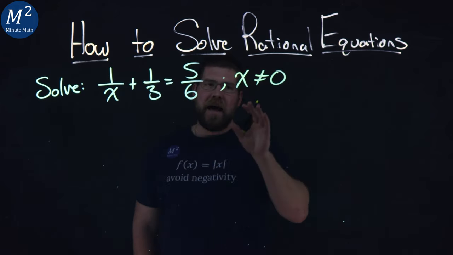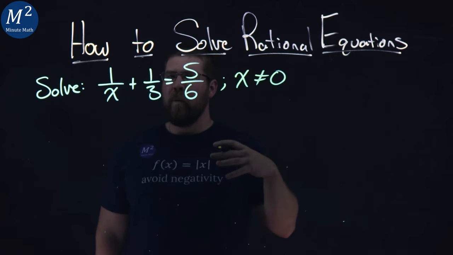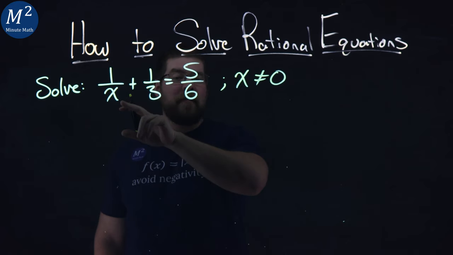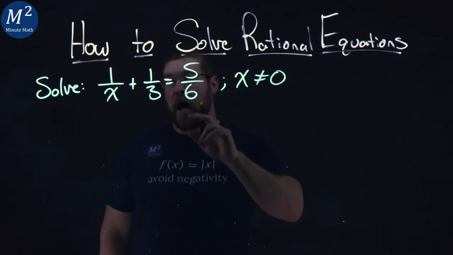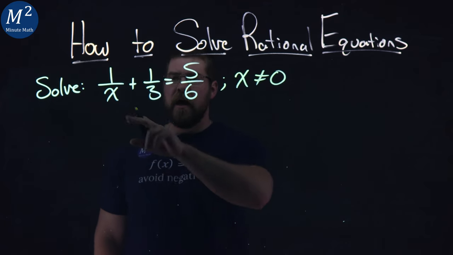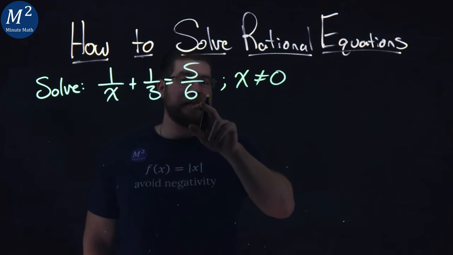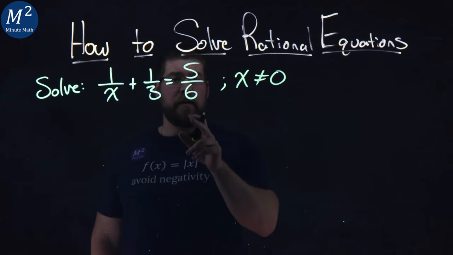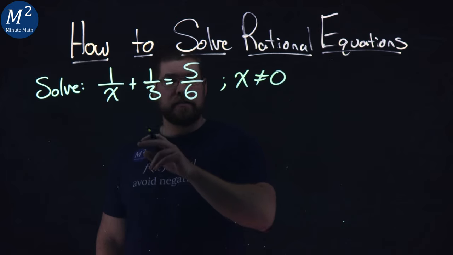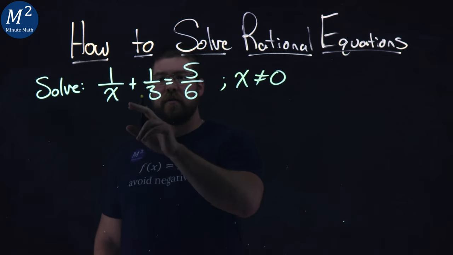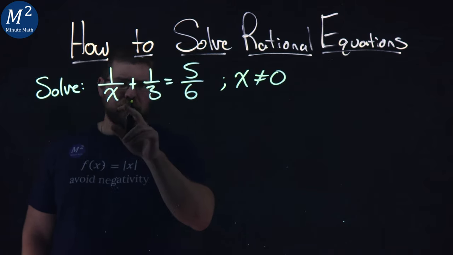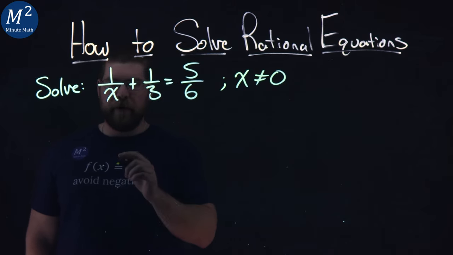Alright, now that we have that out of the way, what is x? What value is it? Well, what I want to do is see if I can find a least common denominator across all the denominators here. I have x, 3, and 6. Well, across that I'm seeing the least common denominator is going to be 6x. We've got 6x across all the denominators, right? Least common denominator. So, 3 times 2 gives me 6. Got that here.